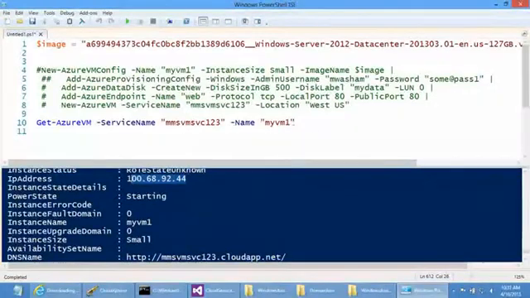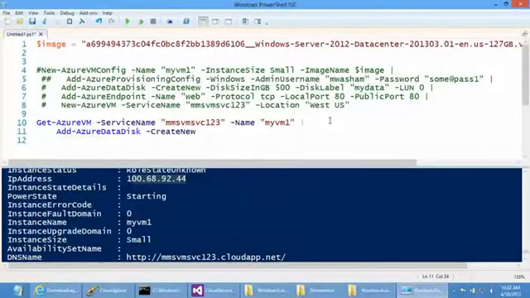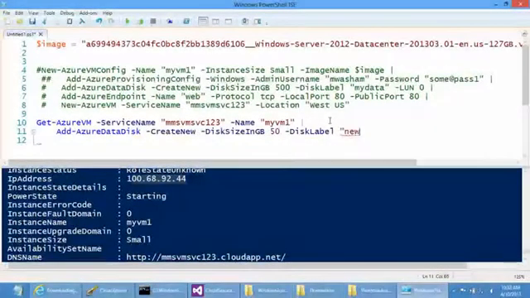Now, if I want to add another disk to it, I take that configuration, I pipe it out, and I can add another data disk. So maybe I need another 50 gigs of storage. Since I already have a data disk at LUN 0, I want to add this one to LUN 1. And then I just pipe that back out to Update-AzureVM.